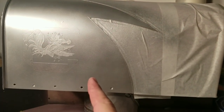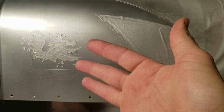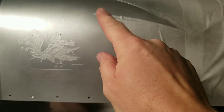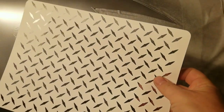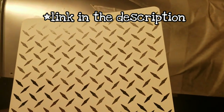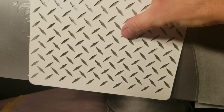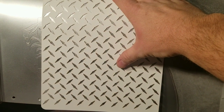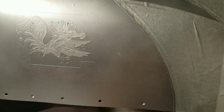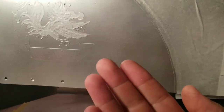All right, so we've been here before. If you remember last time, which was like 3 or 4, 5 minutes ago, I don't know how long this video is, but I stuck all them little rainbow stickers on it. But this time, I got this off of Amazon. Really love this because of how flexible it is. Watch this, point and shoot. I mean, you could use a spray can. You just have to kind of hold it way back, but I'm using my airbrush. I haven't figured out which way I'm going to do that yet, but if you just keep watching for a second, you'll see in about 30 seconds.